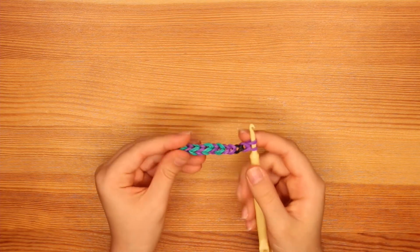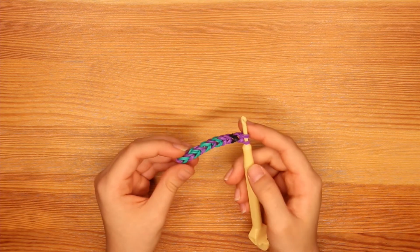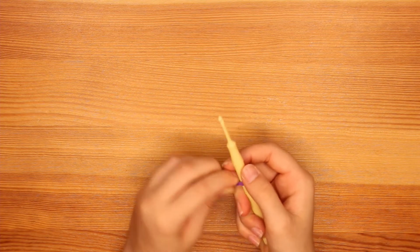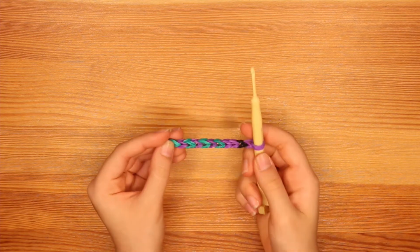Okay then, so we finished our first leg. This is a leg with an eye on it. You can just go ahead and slide this on down your hook, or you can put another hook if that's easier for you, because we're going to be making 8 of these.